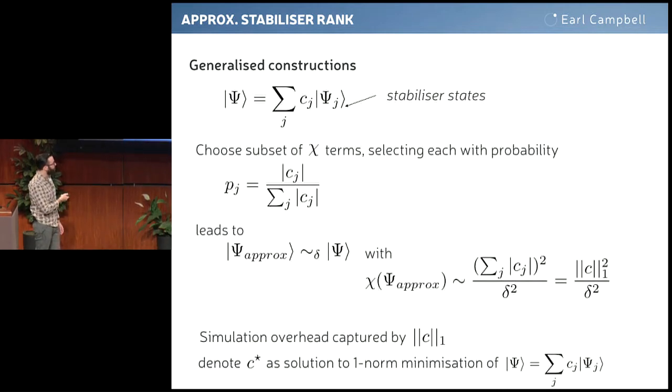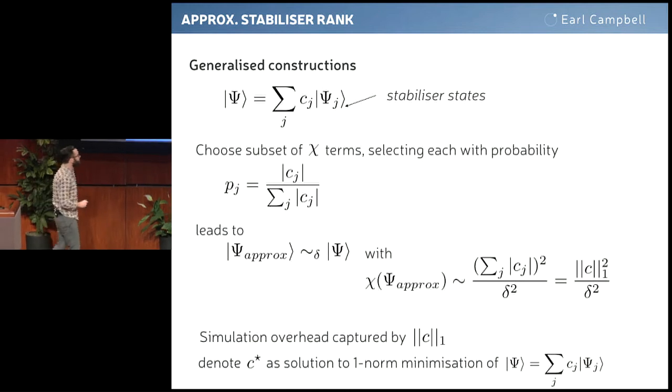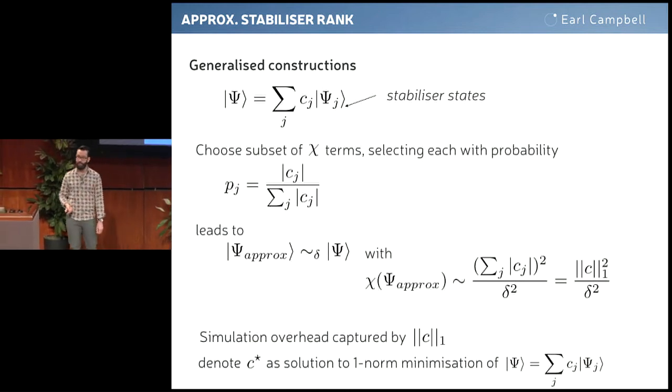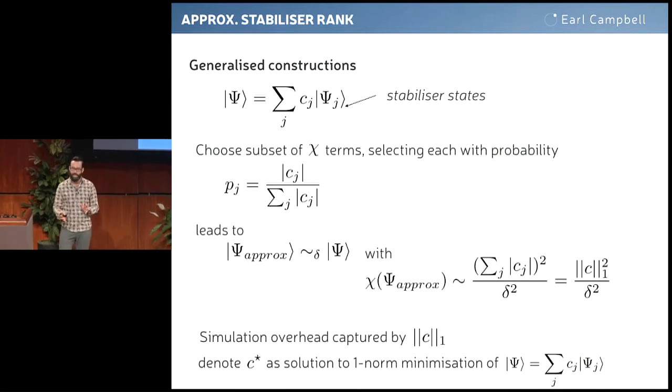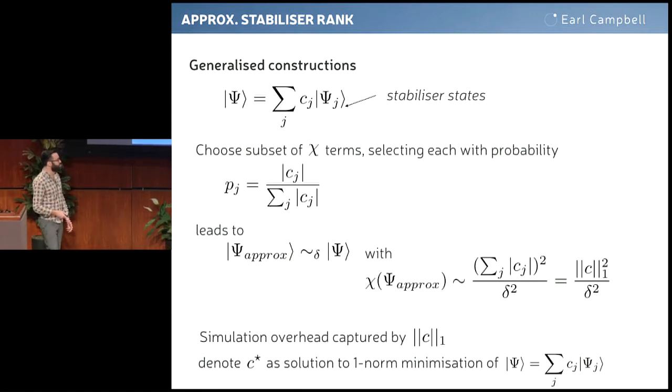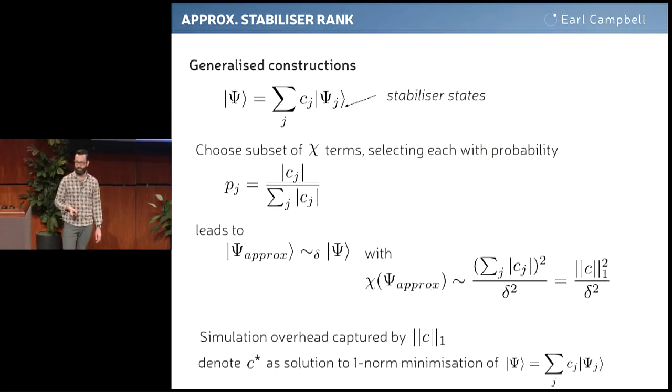And what we're able to show is that the stabilizer rank, if you want to aim for some precision delta, will have to scale in a way that depends on the sum of the absolute values of this c here. So the simulation overhead is now captured by the sum of the absolute values of the coefficients, whereas before, it was captured by the number of coefficients. So there's kind of a zero norm optimization and a one norm optimization at work here, and there may even be other kinds of optimization that are important. Because you want this quantity to be small to get a better simulation, you want to find the lowest possible value of this one norm of the c-vector.